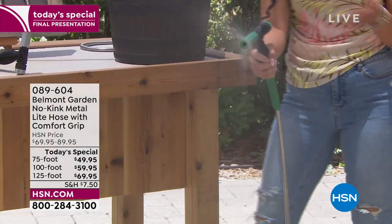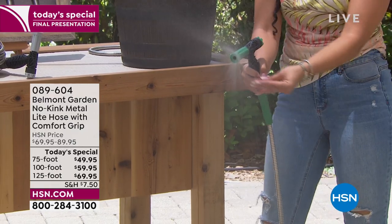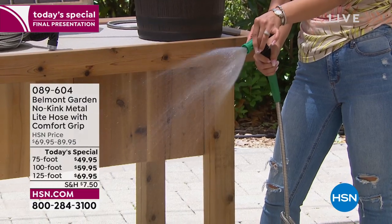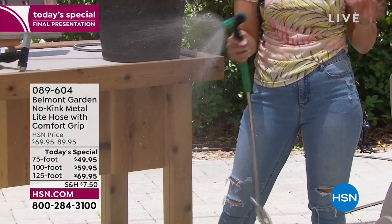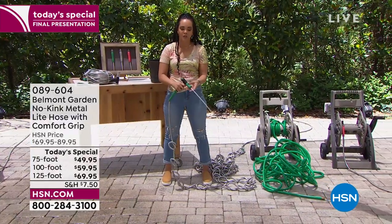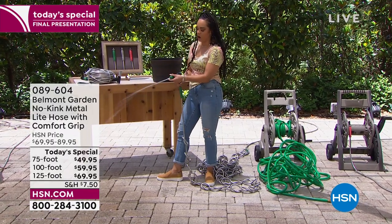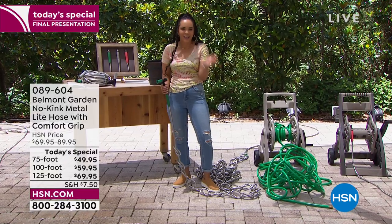Exactly. And what I love too is that it first opens as a mist. That's what I want. I don't want something that's just really strong and powerful unless I ask for it. Just with a simple twist, it just gets stronger and stronger. That's what's really awesome about this as well. 85 kinks that we have in here. And what I want to show you too, this is 100. So the 100 that you can find in other places, as I turn this, I'm going the wrong way. Let me turn it off. There you go. Righty tighty, lefty loosey.